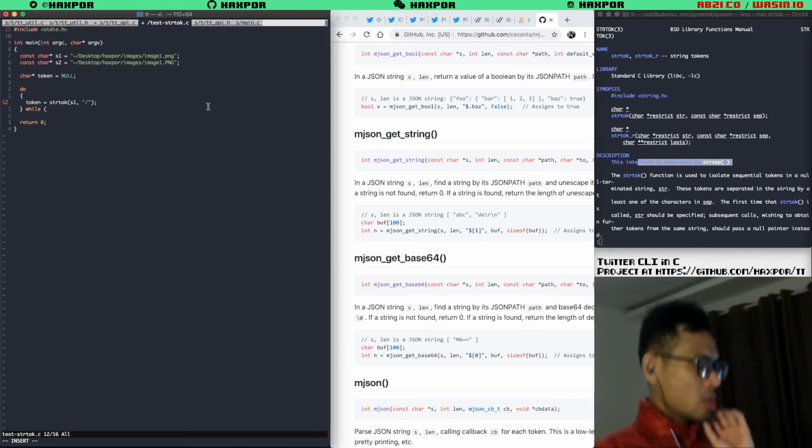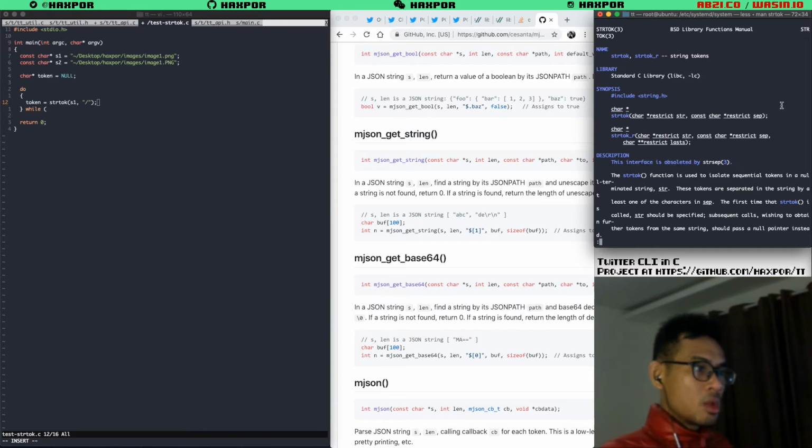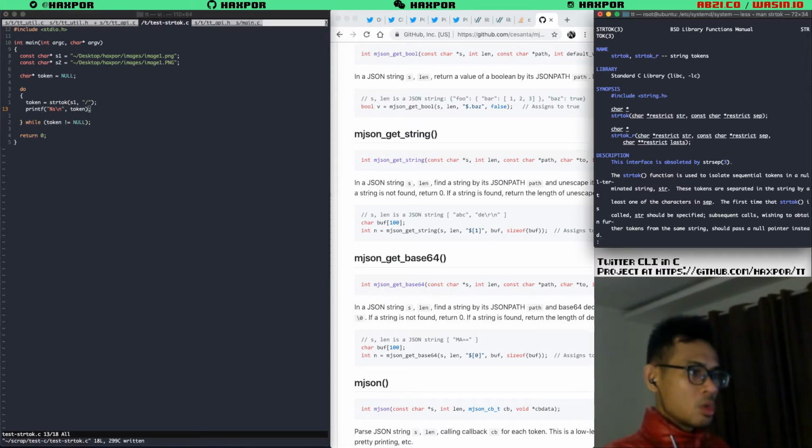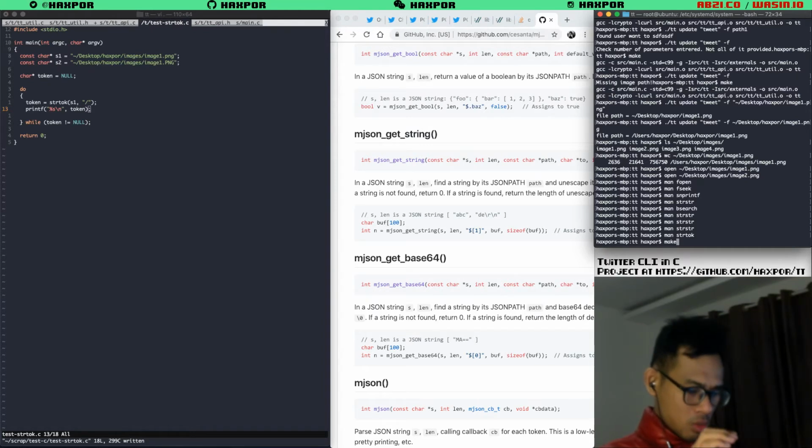Let's get back to this. Token. Okay, I'm going to see why token is null. I'm going to print it. Nope, not this one.